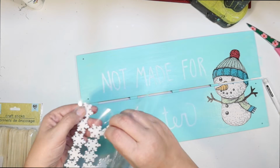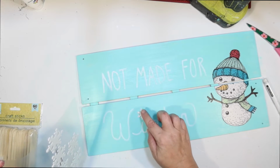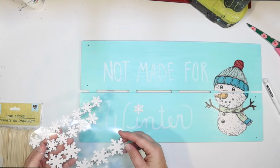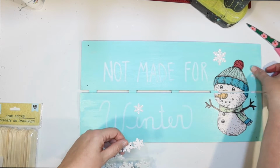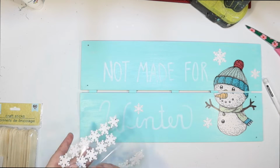Now to decorate it some more, I'm going to use some of these glitter snowflake stickers from the Dollar Tree. I love these. I'm going to do one for the little dot of winter. And then I'm just going to do different sizes all over just to make it look like it is snowing on our little snowman sign.